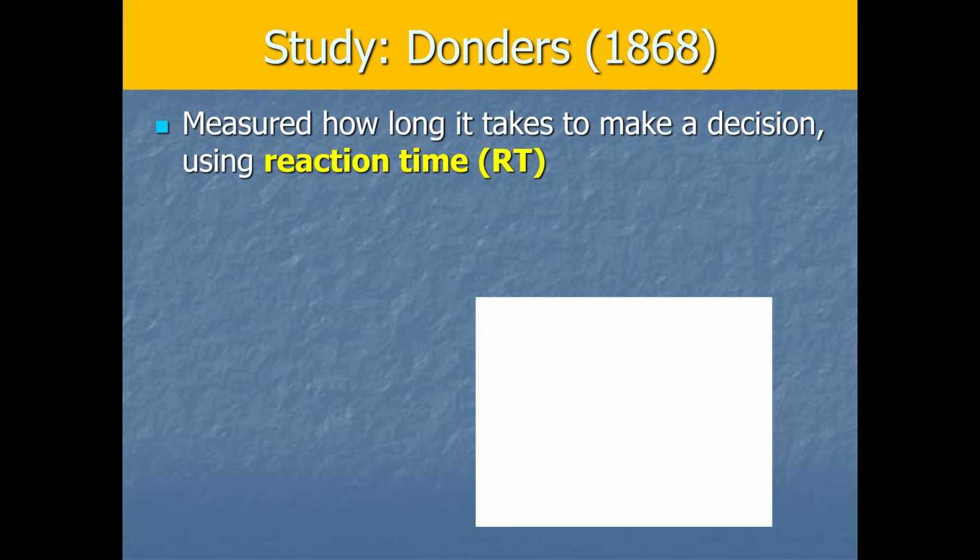And he showed that decision making isn't instantaneous. We don't just make a decision. There's a whole process going on in our brain when we do even simple decision making. And the time it takes to make a decision can tell us something about different types of decisions, about different types of information processing. So the dependent variable he used in this study, the thing he measured directly, was reaction time, what we're going to abbreviate as RT throughout this course.